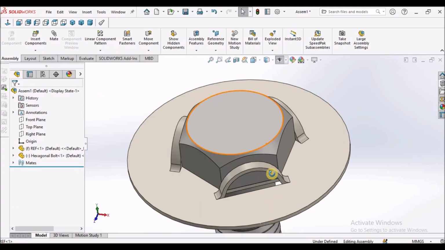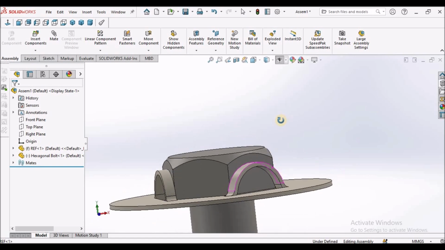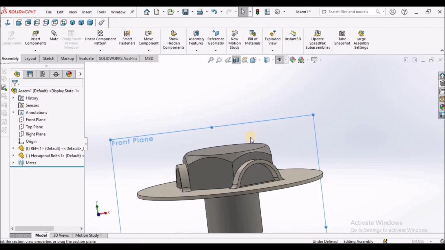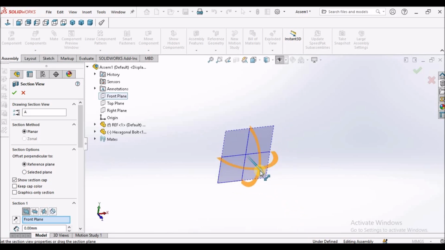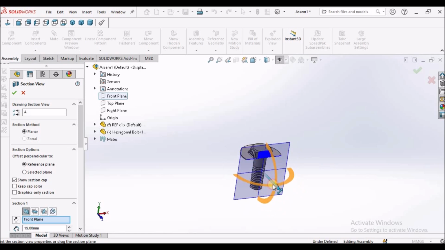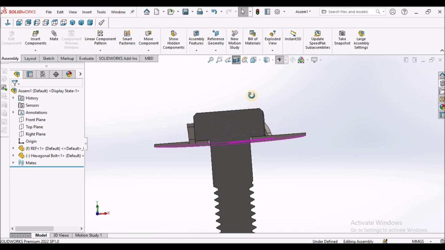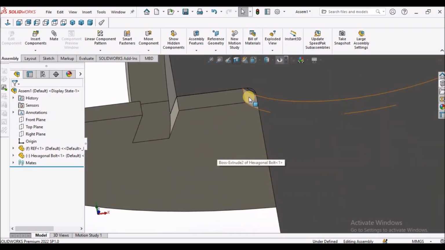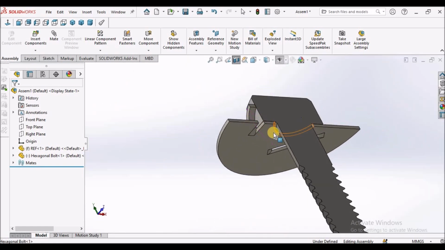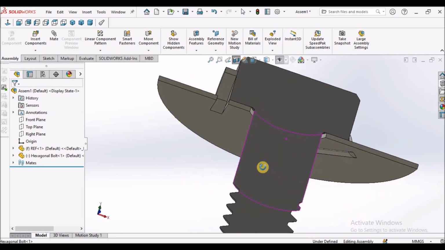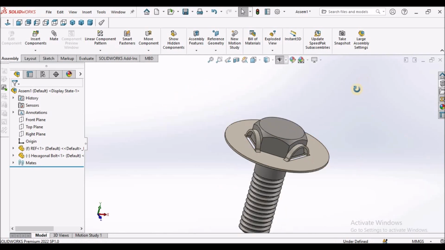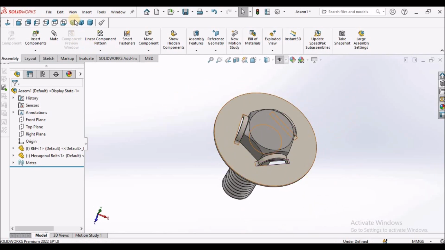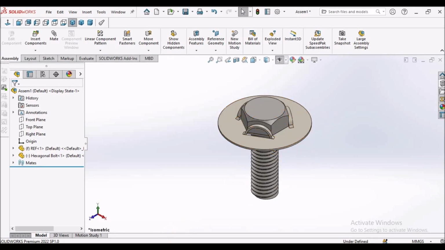See here. So this is how it is going to place. So I am going to show you the cross section. See here, there is a clearance between this hole and this bolt. See here, this is the clearance. So this is how we create this kind of component in sheet metal module.